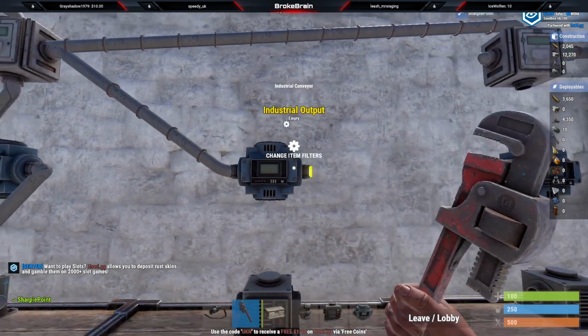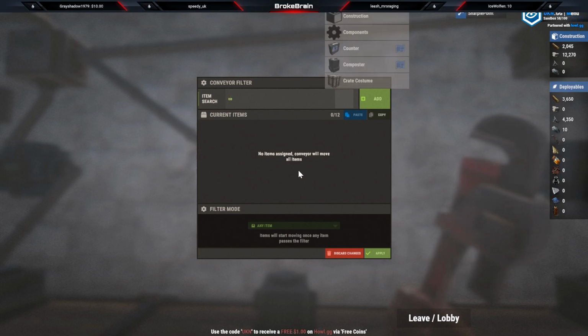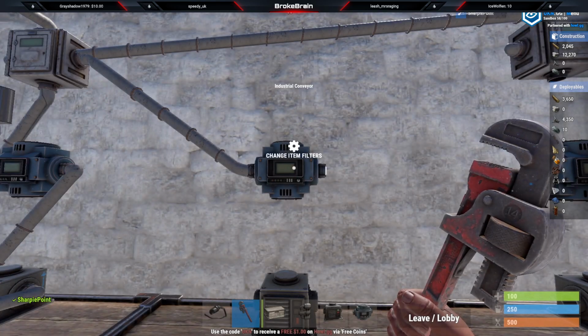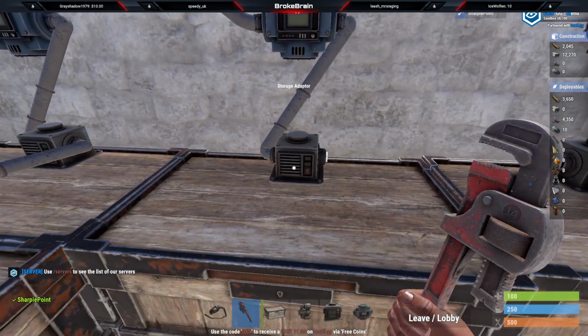All right, so the next one, we're going to go from output 3 to the input here. This one we'll just call components. So COMP, or COM, gives us components. Again, it's a category blueprint, and we're going to hit add and apply. And we'll have that going out to our box.